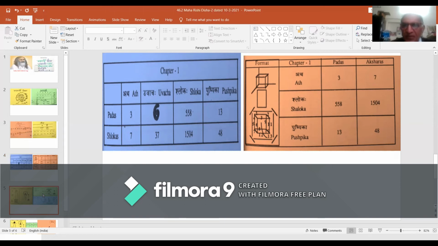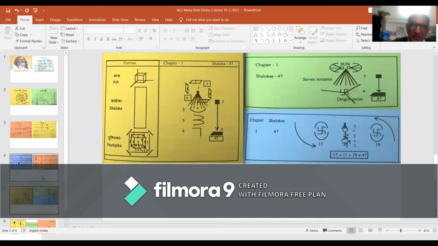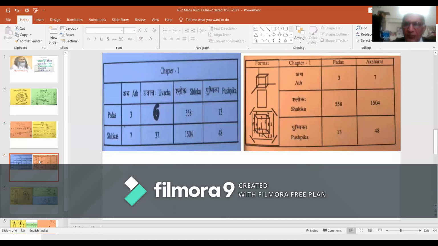Let us begin with Chapter 1. The Chapter 1 of Srimad Bhagavad Gita is Arjun Vishad Yoga. This is a scripture of 47 shlokas range.